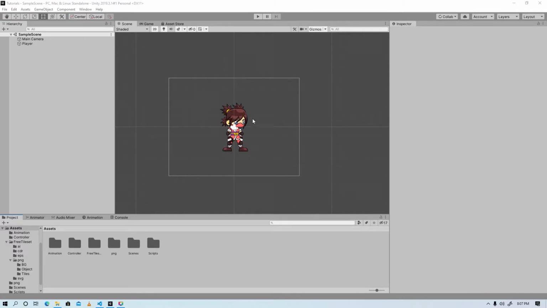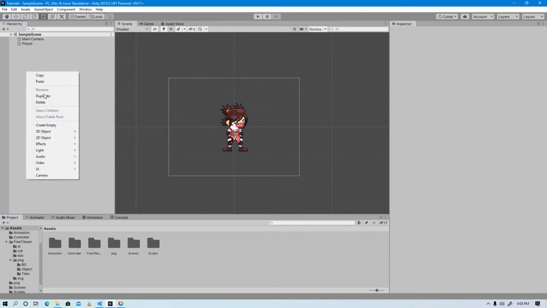Today we are going to carry out another experiment. No, not necessarily an experiment, it's a tutorial, and I'm going to show you guys the difference between a collider, a trigger, and an effector. We are going to be doing this using a platform that I'm going to create for this particular tutorial.